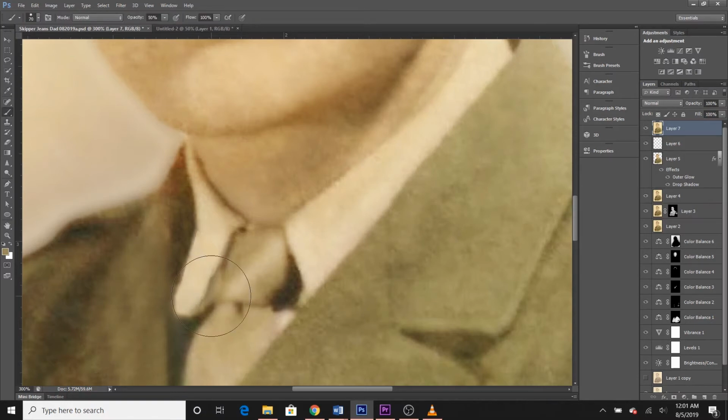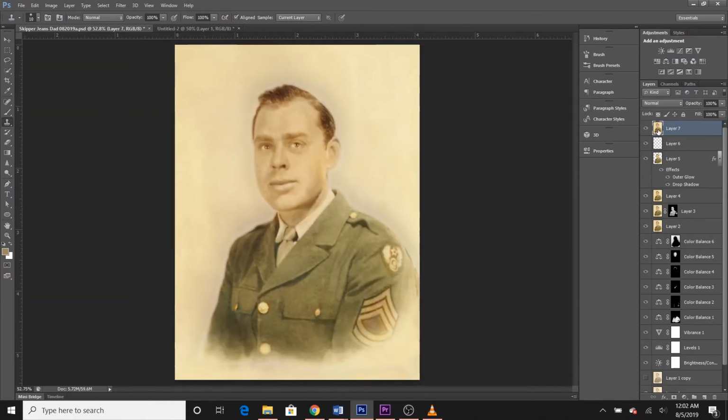Use your eyedropper tool to sample, then a brush at a lower opacity to paint on some shadow textures that you'll need to recreate. The lower opacity allows you to create a shadow pattern that looks normal. A smaller clone stamp tool will help adjust this tie area, and looks good. That collar is now fixed. His uniform is now squared away.